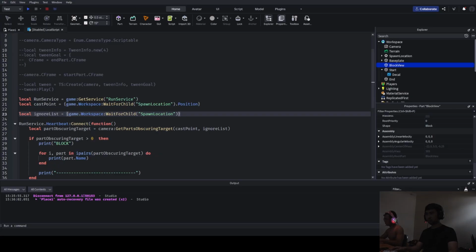this part. And so now it says that something is blocking the target, which is this part right here. I can even stand in front of it, and there's going to be a bunch of hats and accessories from my avatar that's blocking this spawn location as well, and it's being displayed in the output here every single frame. And so this is essentially what this function does. And you can definitely find usefulness with this function. So this is something I want to introduce to you that you might want to use for your games.